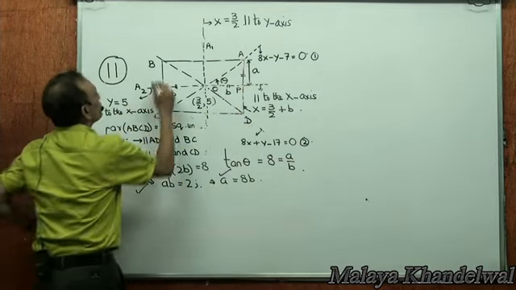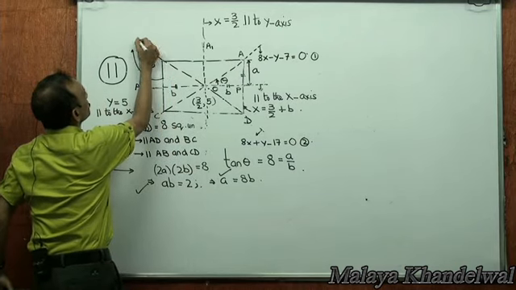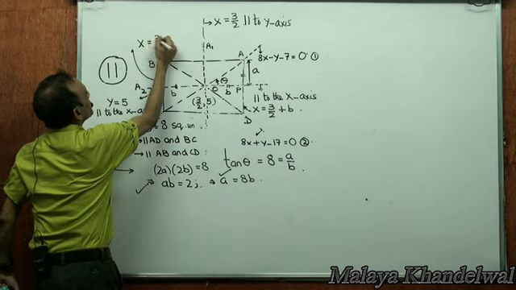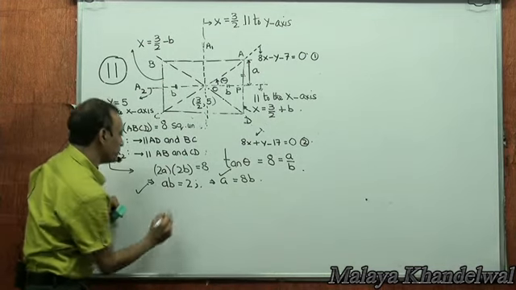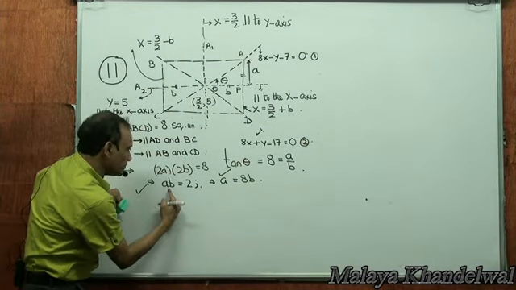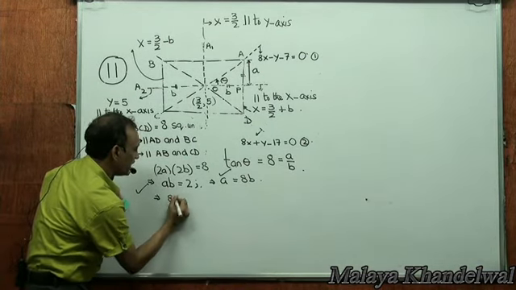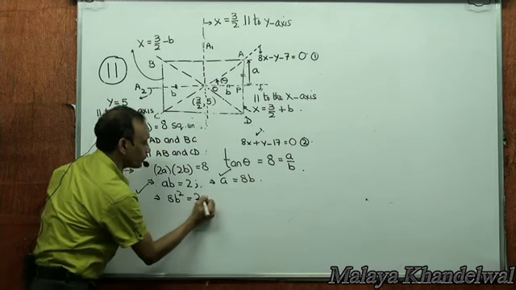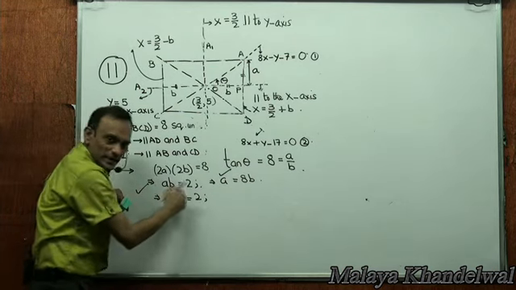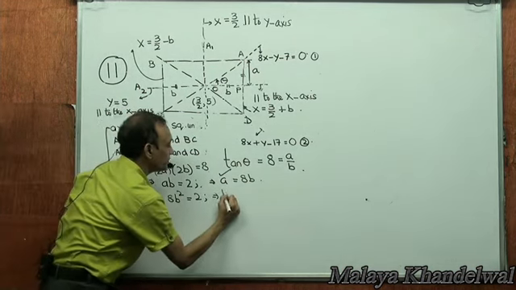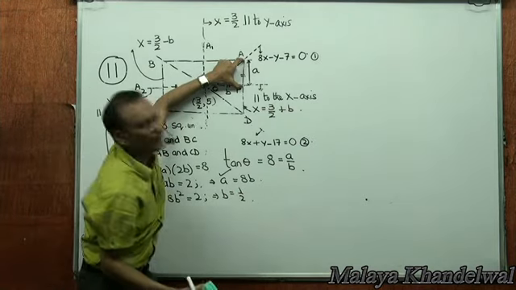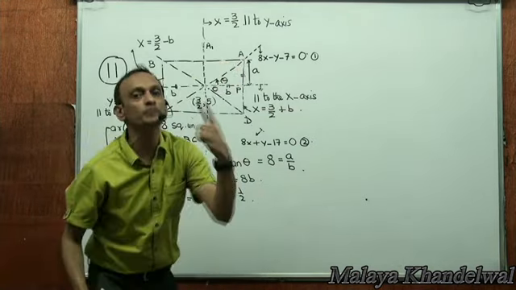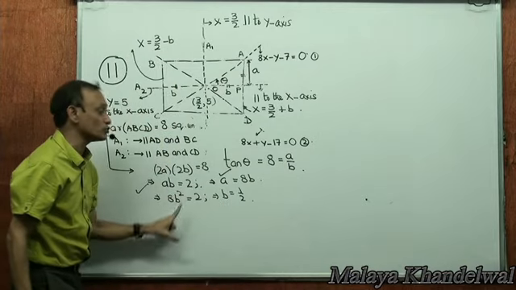What would be the equation of BC? The equation of BC would be x equal to 3 by 2 minus B. Yes or no? Now how do I find B? Plug in A equal to 8B in this. 8B squared is 2. Right? A is 8B, so 8B squared is 2, or this will give me B equal to half. Why not negative? Because A and B by our very choice are lengths, so they would be positive, so I ignore the negative sign. So B is half.